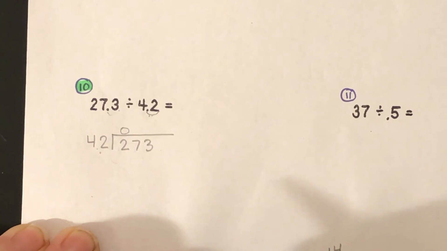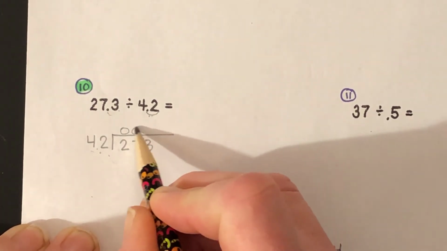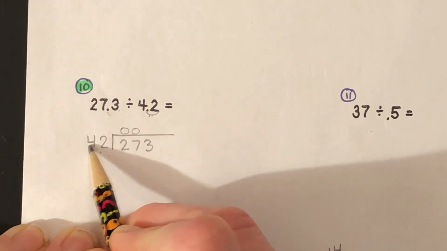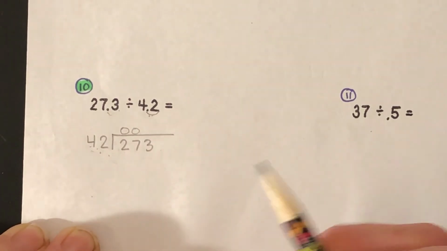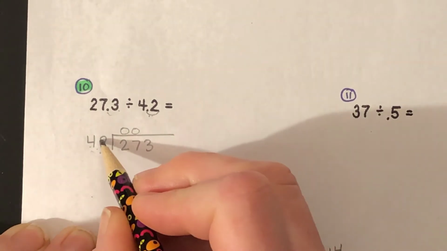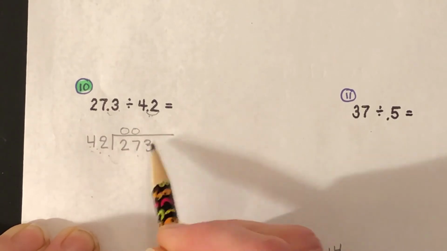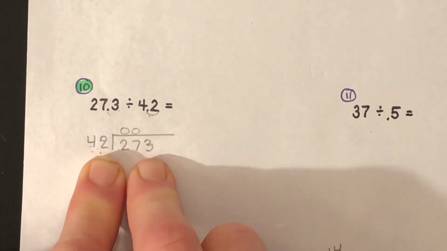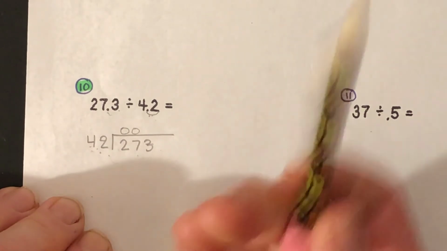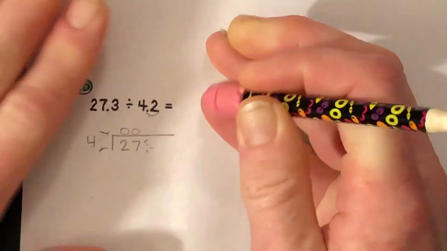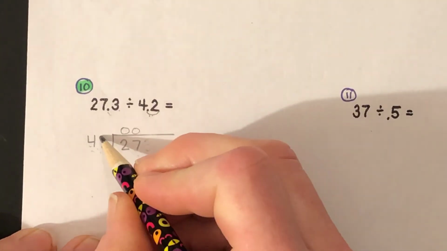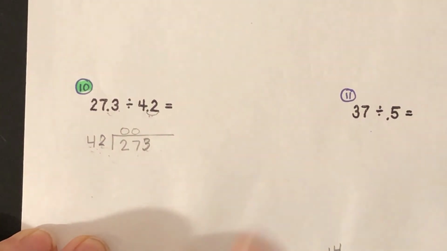I'm just going to get you started. I'm not going to finish it for you, but I want to get you through the very beginning, and then you can finish from here on out. 42 does not go into 27, so I'm going to have to figure out how many times 42 goes into 273. That's a big number. I'm going to kind of just focus on the 4 going into 27. Get rid of the ones digit. 4 goes into 27 6 times. So I know that 42 will go into 273 somewhere around 6. It might be 5, it might be 7, but it's somewhere around that.